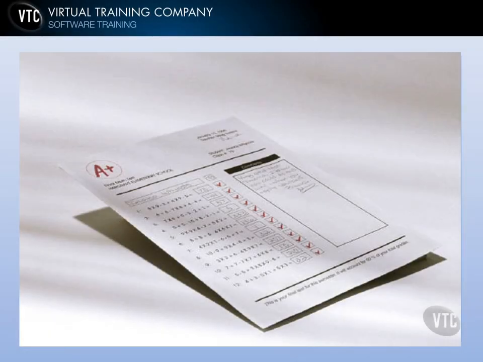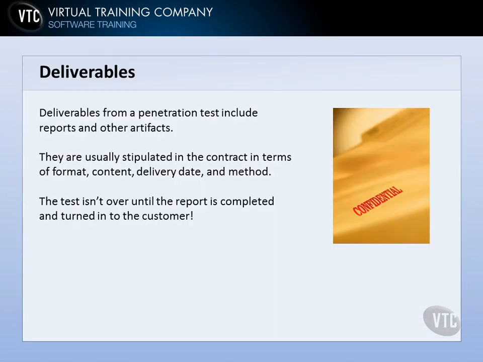In this next segment, we'll talk about the deliverables from a penetration test. Now, this may be the comprehensive report where you deliver a report card, per se, to the customer to tell them how they did, but it also includes a lot of other things as well, and there's a lot of consideration that goes into the deliverables. The deliverables from the penetration test obviously include any reports that you're required to give them and artifacts. And artifacts could be additional things like technical findings and so forth, and we'll talk about those in a moment.